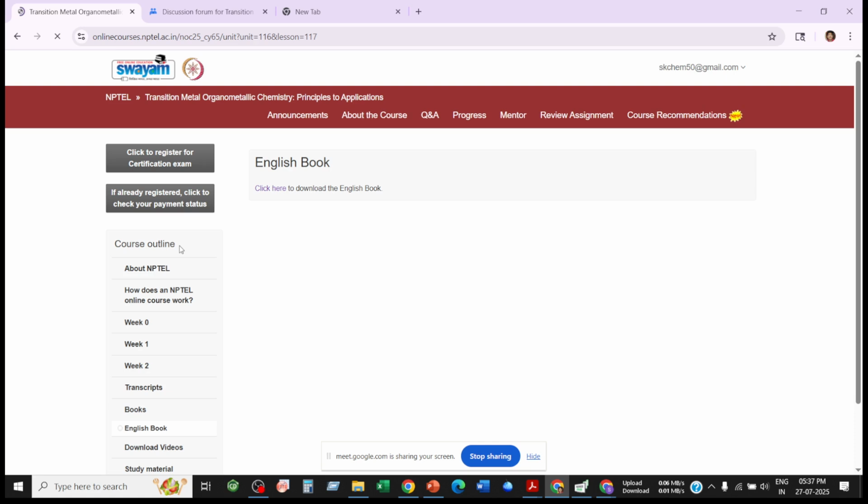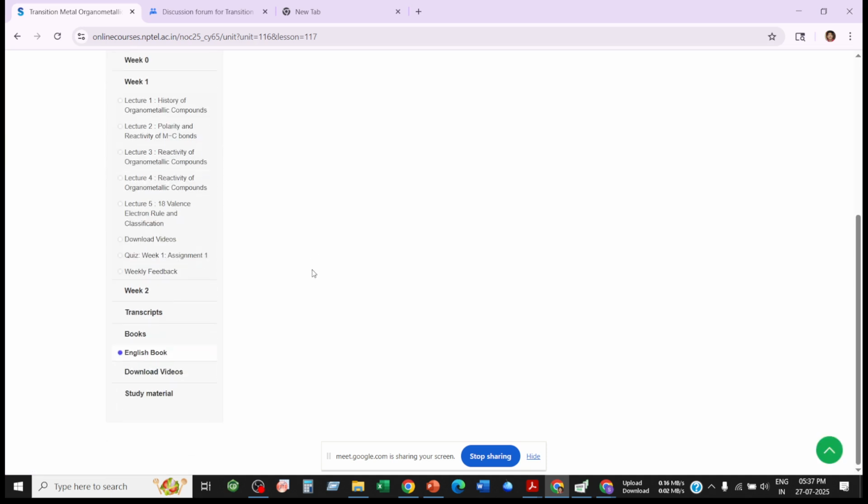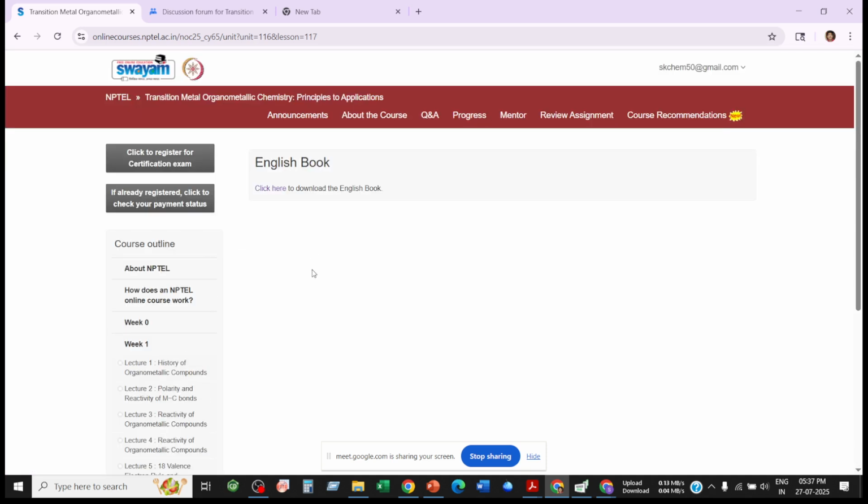After seeing the lecture video one time, just read it, or you can also mark it, and you get the slides in this book too. So I don't have to share the slides. I will only share the questions which I have discussed. Any doubt regarding the assignment questions or anything, you can ask me in the next session. I'll go through that book and let you know. Okay then.